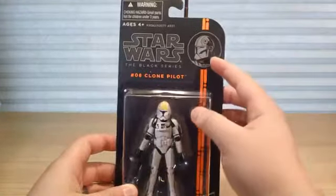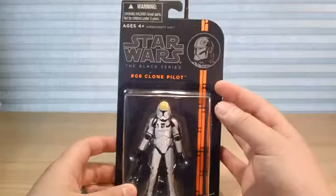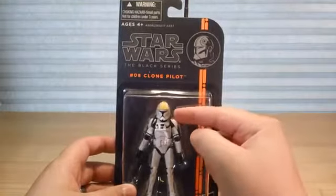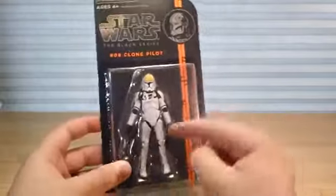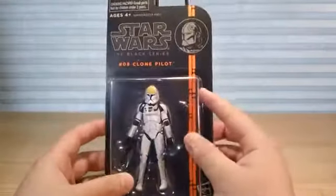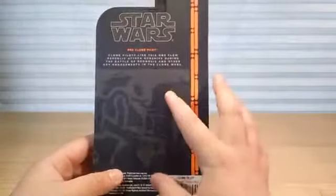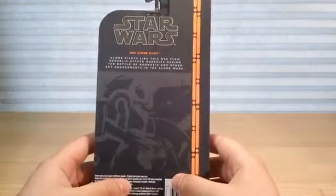And of course you've got a nice profile shot there, and I do like the design of the helmet for the Clone Trooper pilots. You've got the yellow markings on the helmet, and of course the Republic COG insignia. And of course a blaster included. And again, this is the part of the plastic without the watermark on the lights. On the back, you've got a description here and a nice screenshot. Of course, this is taken from a still from Episode 2, Attack of the Clones.